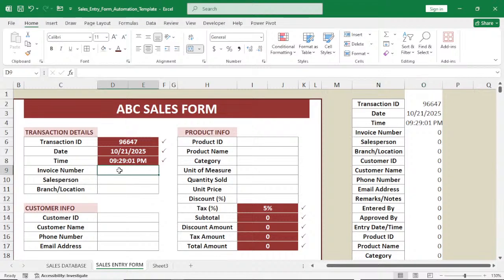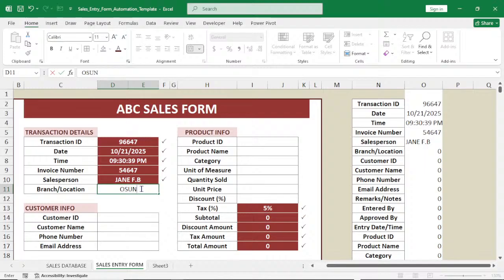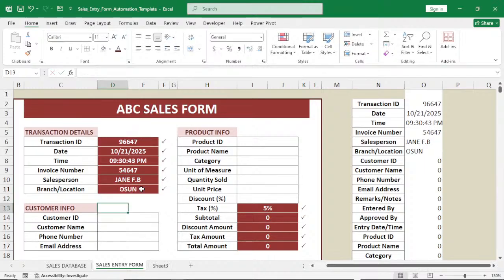So we are going to be putting a number in this particular data set, and the salesperson, we have the salesperson to be this. Location, let's say we put location this, and we come to the customer name.